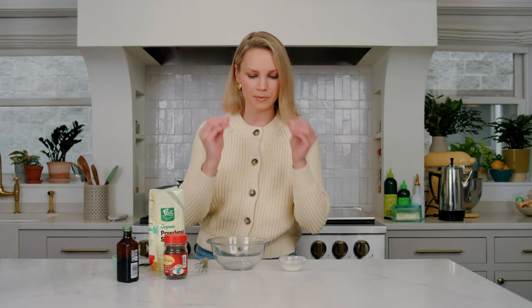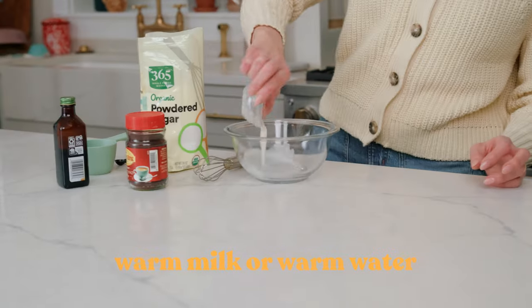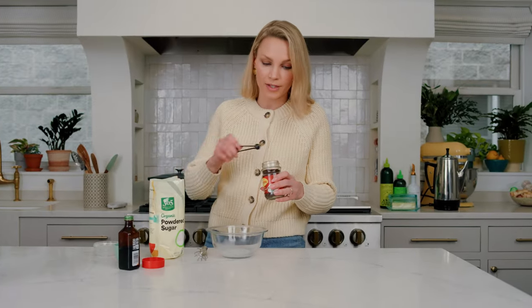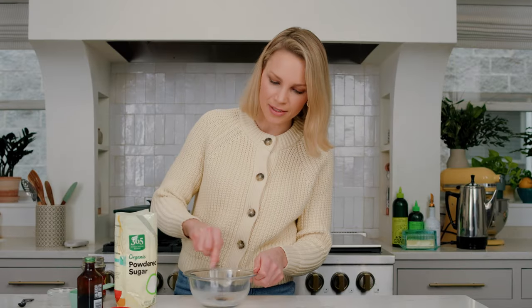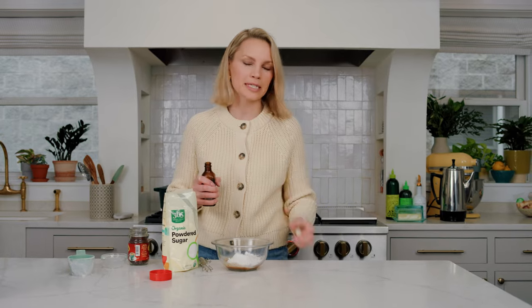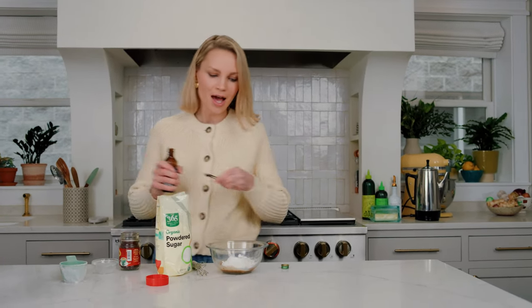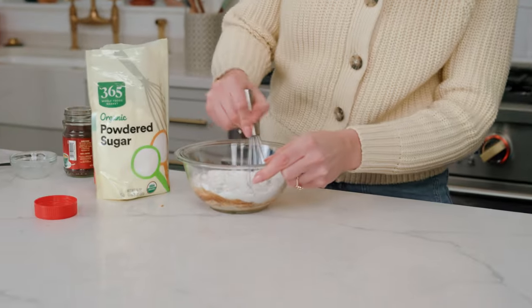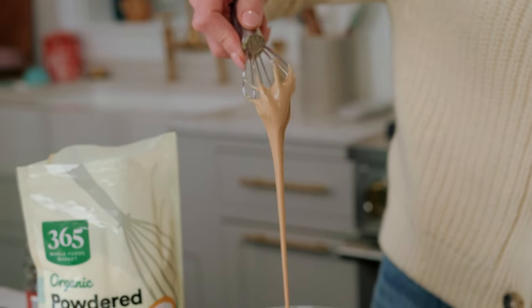We're going to make the most scrumptious espresso glaze because I really like to be extra all of the time. Start with some warm milk and add in a tiny bit of espresso powder — you could also use instant coffee if you don't have espresso powder. Mix until it dissolves; the warm milk will help with that. Next, add in some powdered sugar and just a little bit of vanilla. When it comes to glazes, I really do want you to measure with a measuring spoon. Whisk that together and if it's too thick, add a little splash of milk — about a half teaspoon at a time. Generally I find this to be perfect.